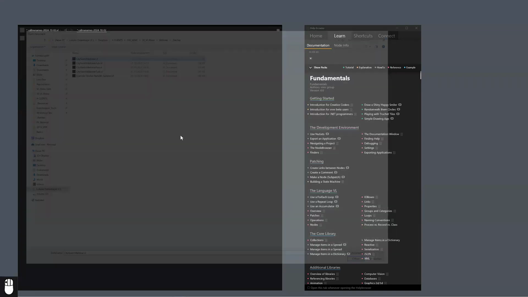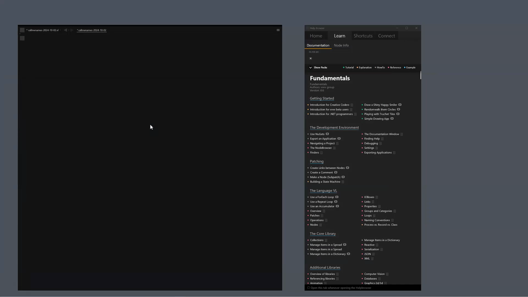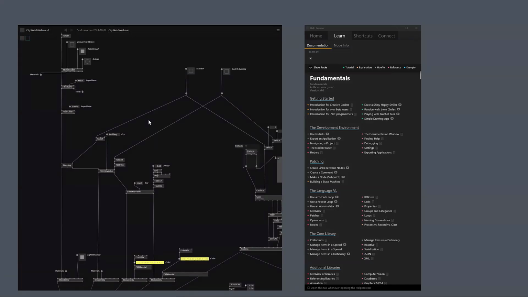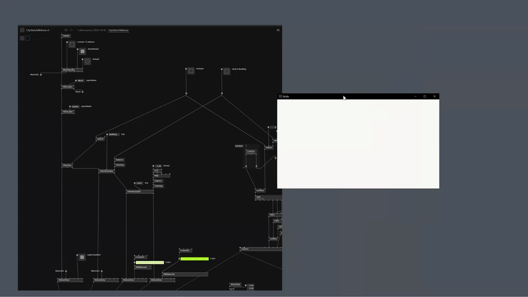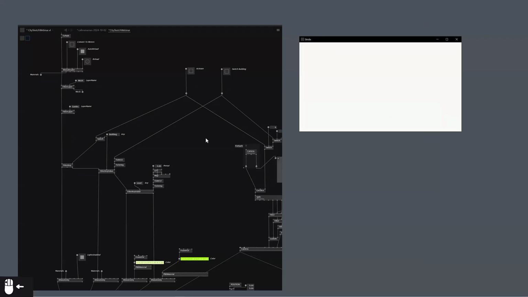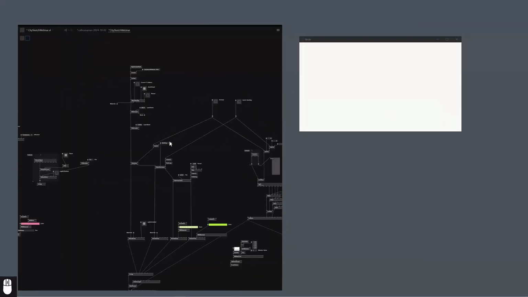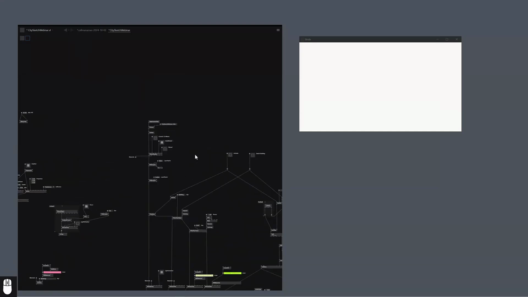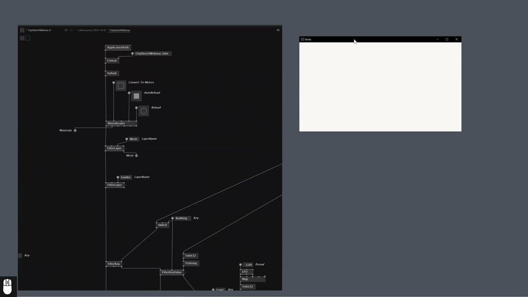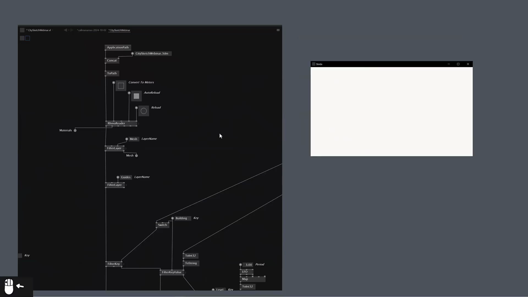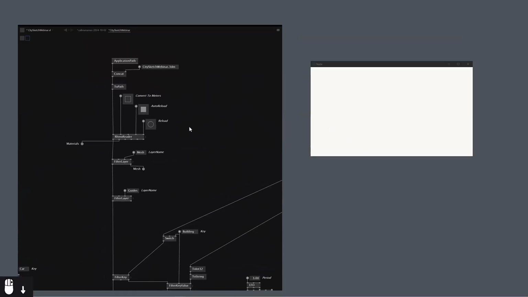So I want to show you a full sketch because I'm not sure if we have enough time for everything. So it's starting up. I will close the help. Okay, while it's loading, no, it's already loaded, but you see it's white, and I will explain why it seems to be white.